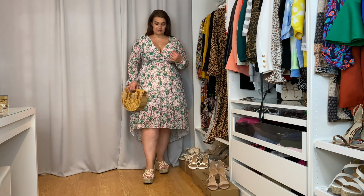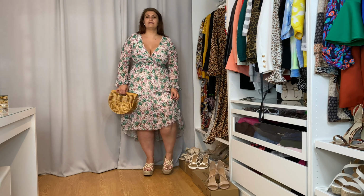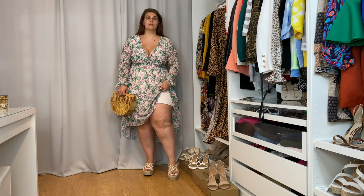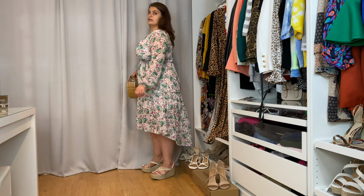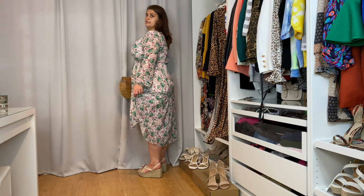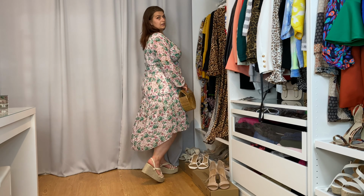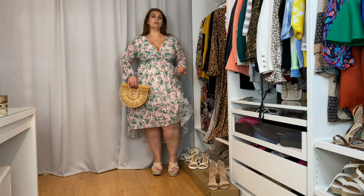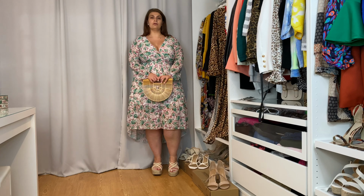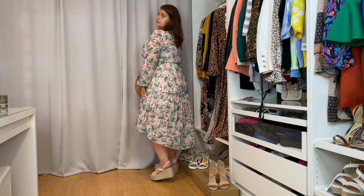What I love the most about this dress is the cleavage. It's really nice, and also the fact that it's not see-through, so you have this underneath, which means you are covered. As you can see, this is also a bit longer at the back. It looks cute the way it is. And also it's very flowy. So with this material, I'm quite sure you are not going to be really hot because the wind goes through.